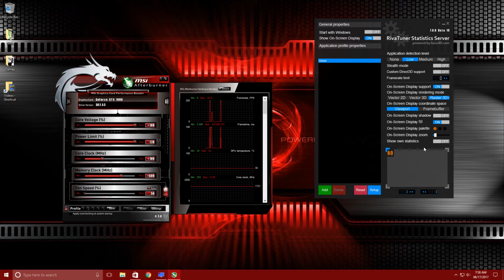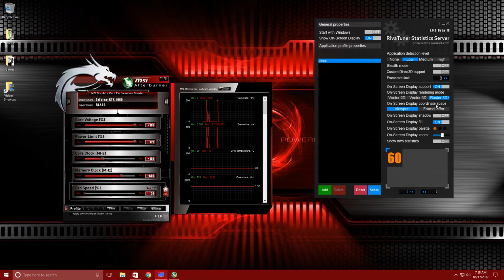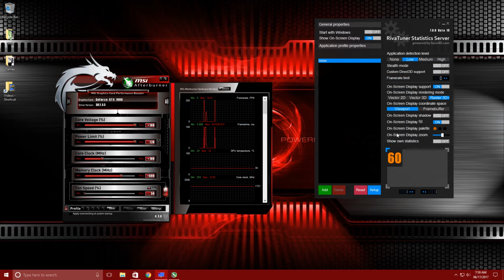Now over here, like I said, you can use this slider to do your size, how big you want the stats to be. You can also click this button to pick the color that you want your lettering to be. Up here where it says Raster 3D, you click on this and you can pick your font, and whether you want it bold or whatever.